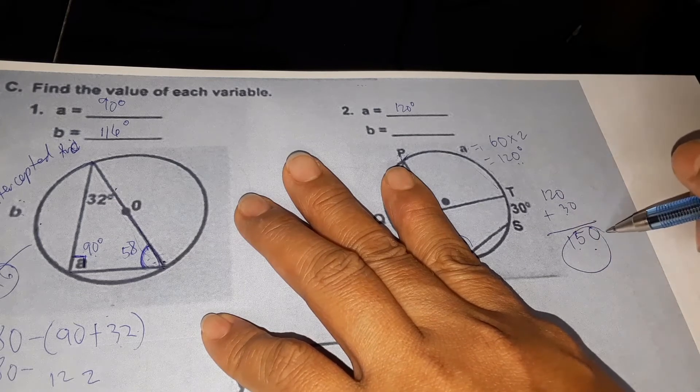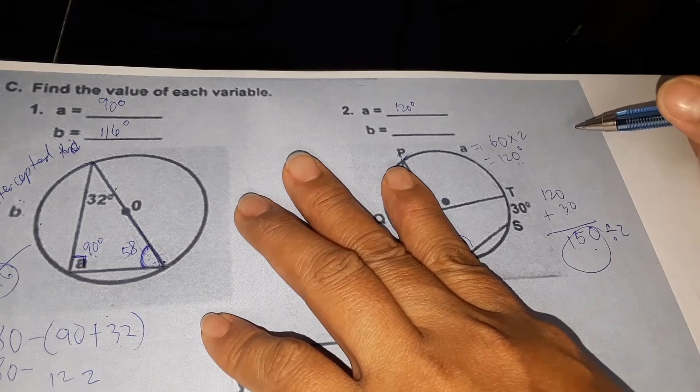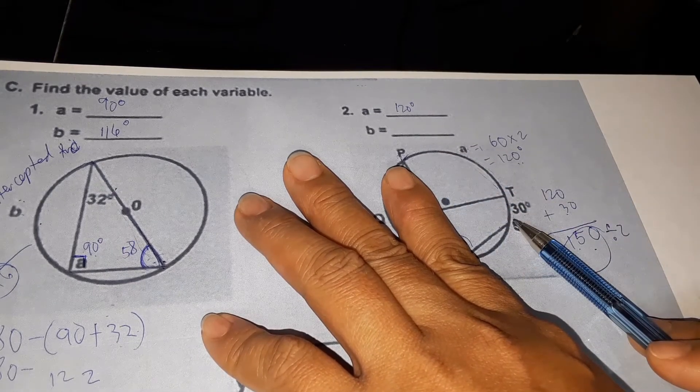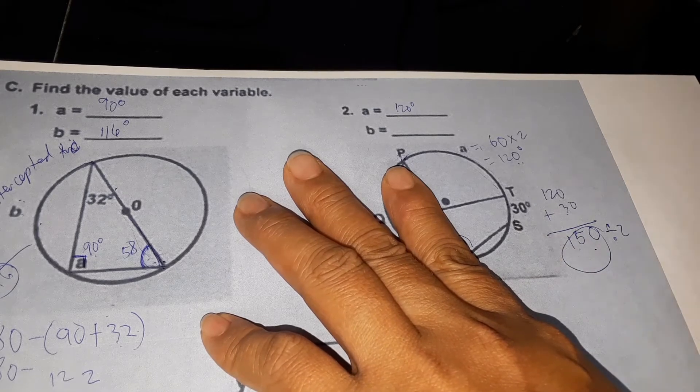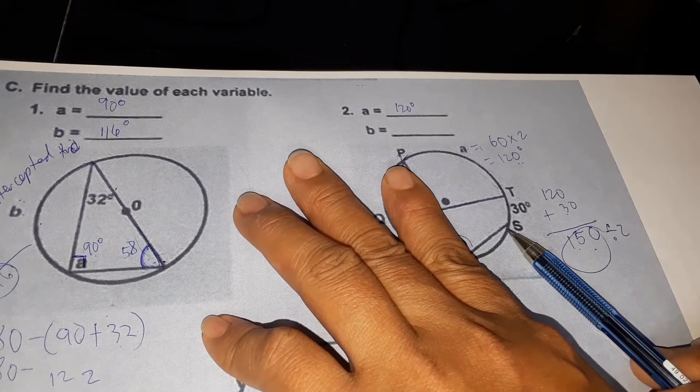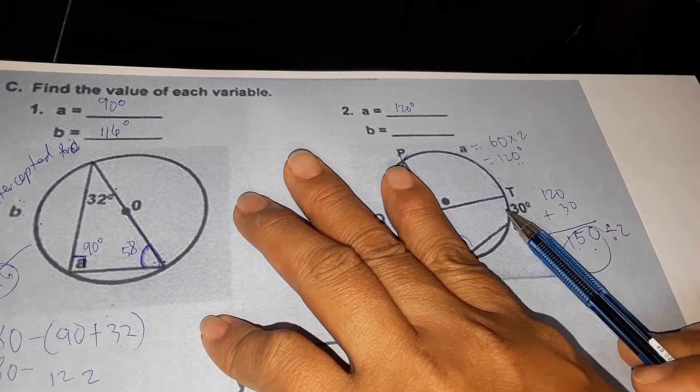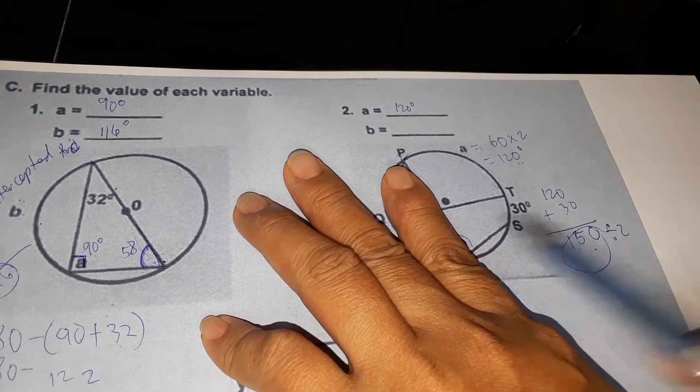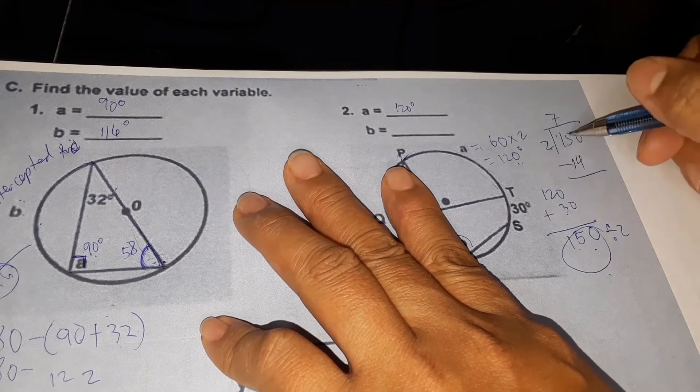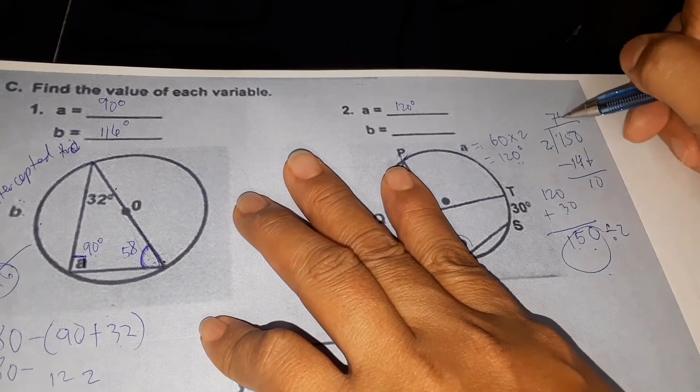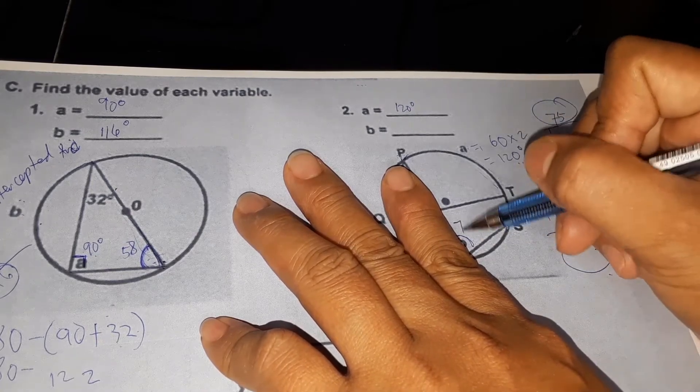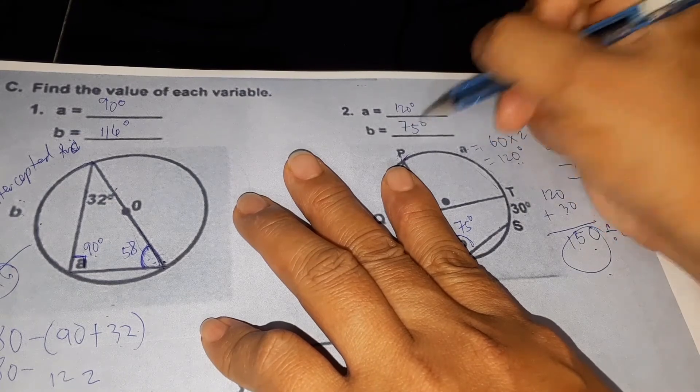How do we get angle B? Divided by 2. 150 divided by 2. Why divided by 2? Because the inscribed angle is half of the intercepted arc, and the intercepted arc is times 2 of the inscribed angle, so we divide. 150 divided by 2, we have 7, 14, subtract 5 minus 4 equals 1, bring down 0, 10 divided by 2 is 5, 5 times 2 equals 10, 0. Therefore our angle B equals 75 degrees. So B is 75 degrees.